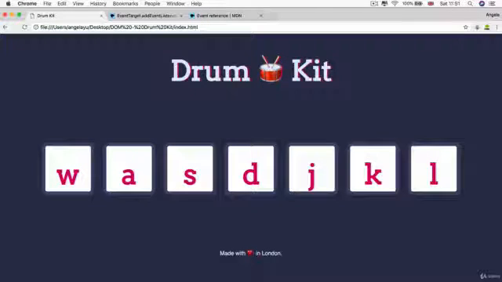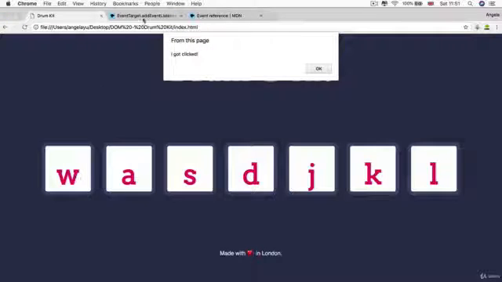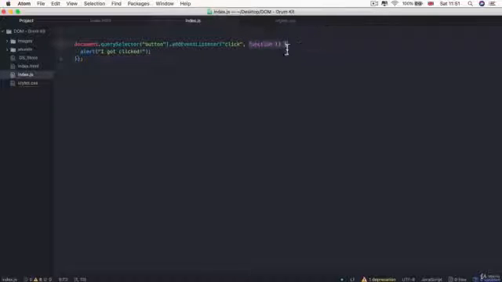So now you'll see it does exactly the same thing. Namely, when I click on the button, it goes and carries out the content of that anonymous function. And inside the parentheses of this anonymous function are all the instructions that you want to happen when that button detects the click.